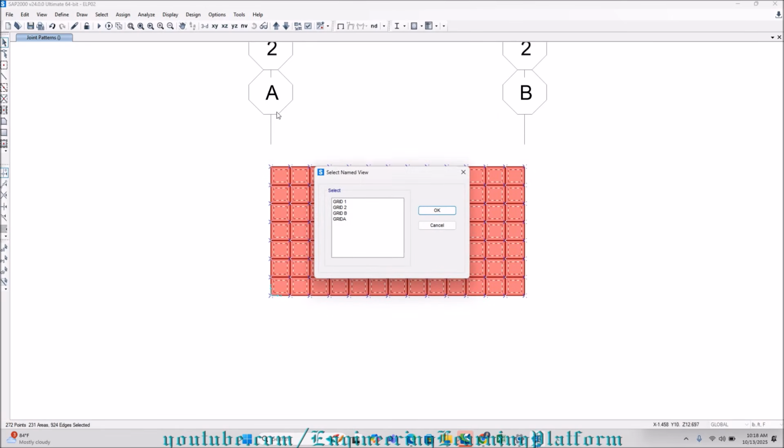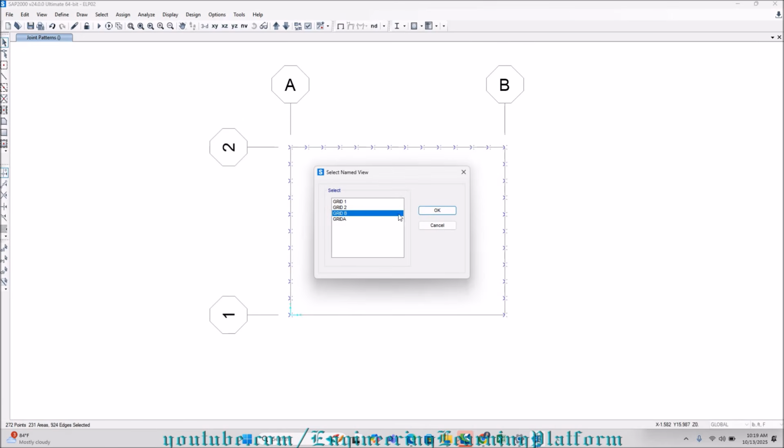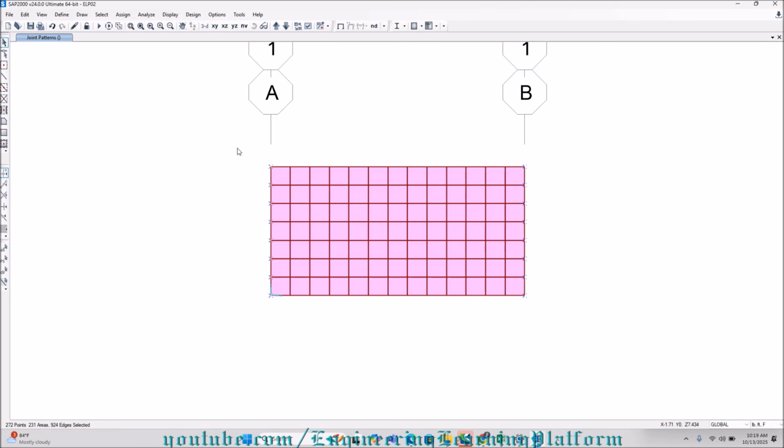This is along 2. Okay, this is along 1, no? Okay.